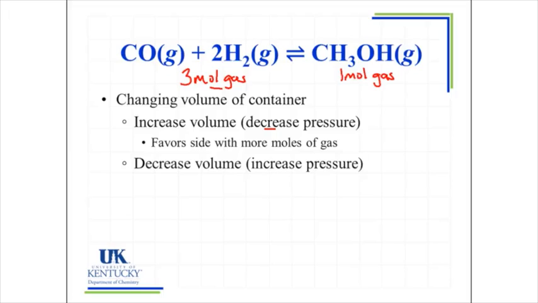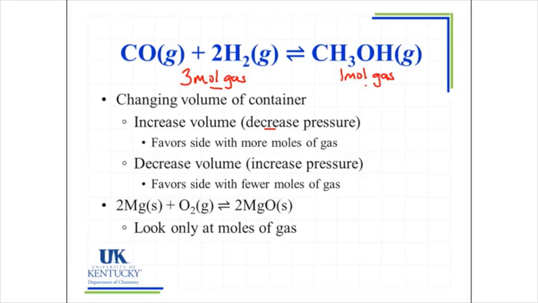The opposite is also true. If I decrease the volume, I increase the pressure. I increase the number of molecules in a particular space, and so we have an increase in pressure, and now the system needs to respond to minimize that increase in pressure, and it's going to do that by decreasing the pressure. And the way that happens is I go from 3 moles of gas to 1 mole of gas. And so when we see a decrease in volume, it's going to favor the side that has fewer moles of gas.